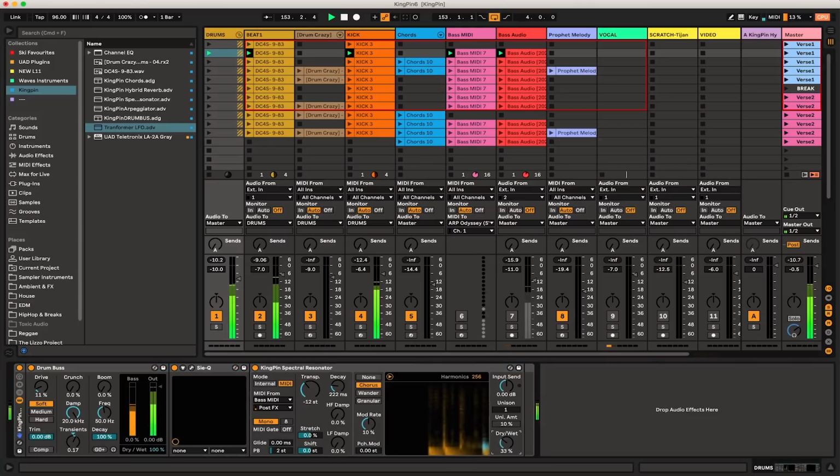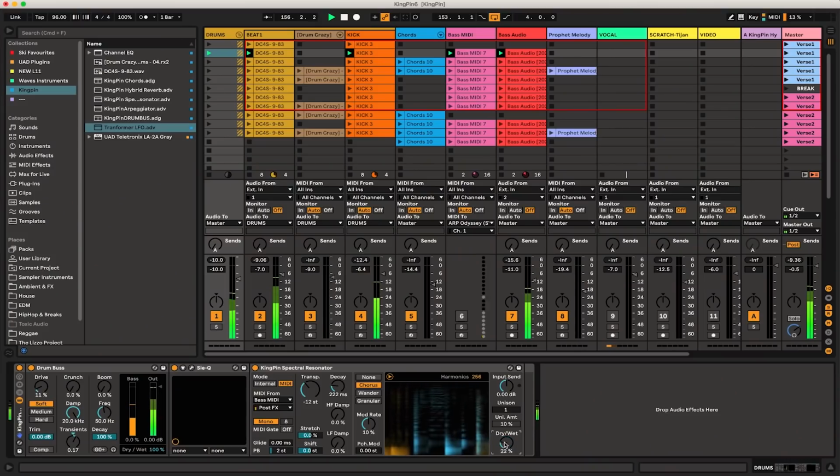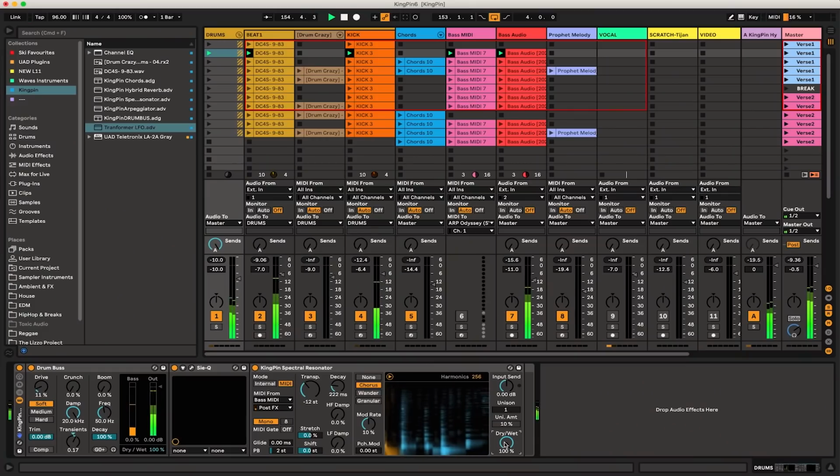Then I bring up the wet level, mix it in with the bass, and I've actually mapped this slider to the wet level. So I can have some real fun with that.